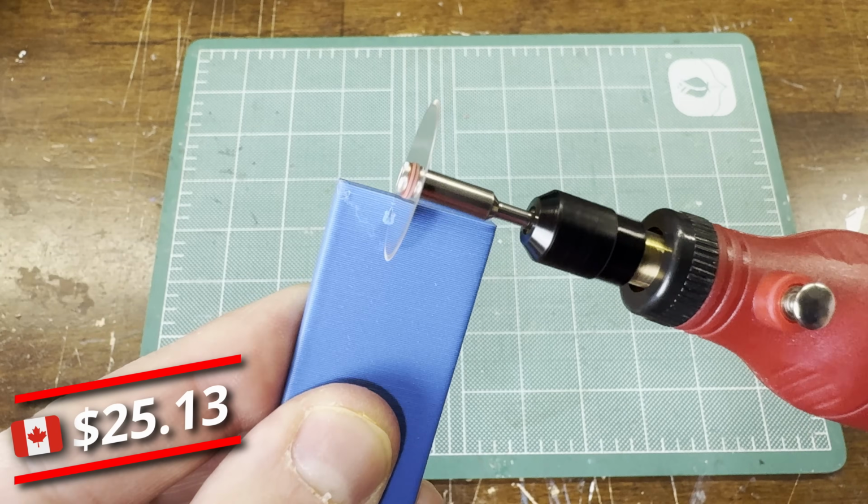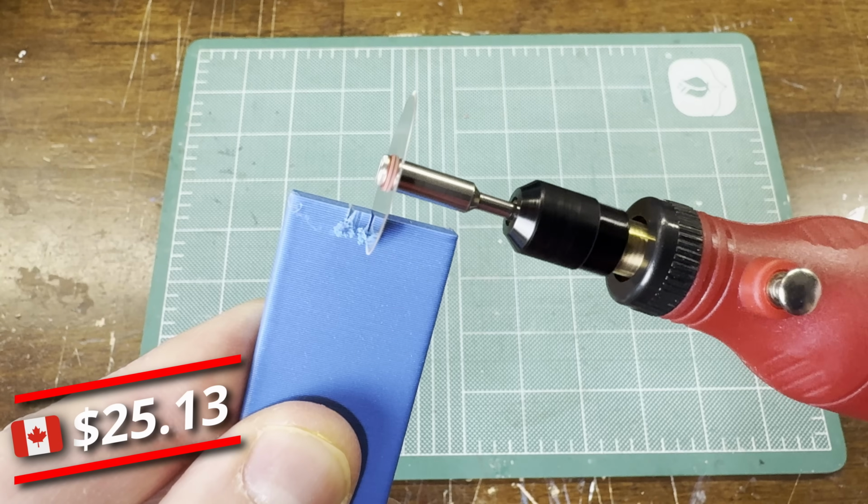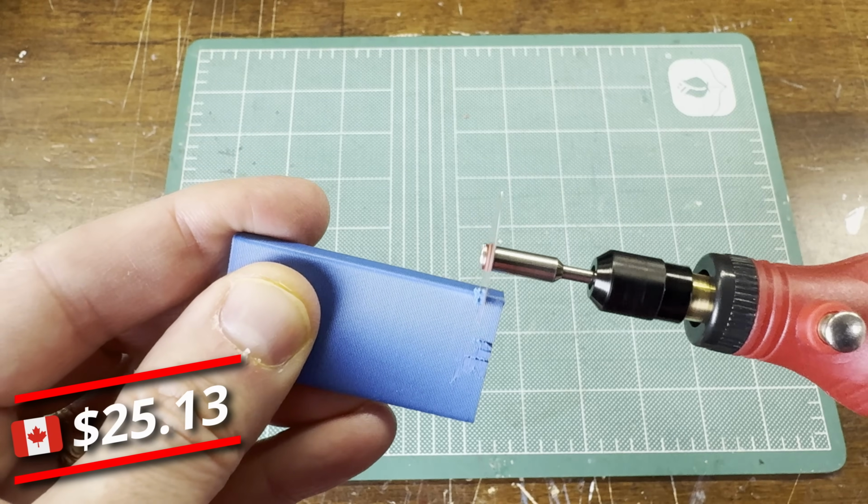These little saw blades cut the PLA pretty nicely. The low speed of the rotary tool actually is a benefit here, as it doesn't melt the plastic and just cuts through it pretty cleanly.